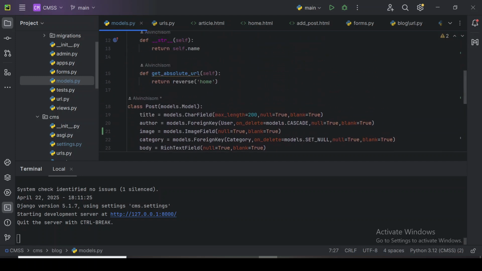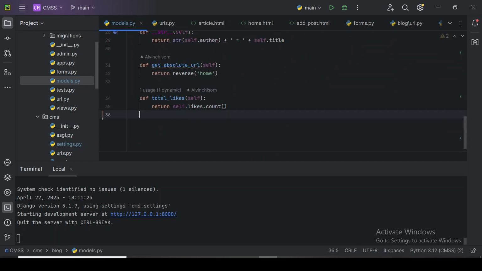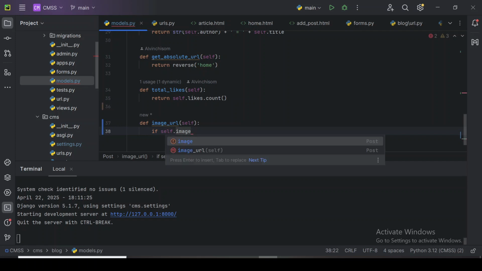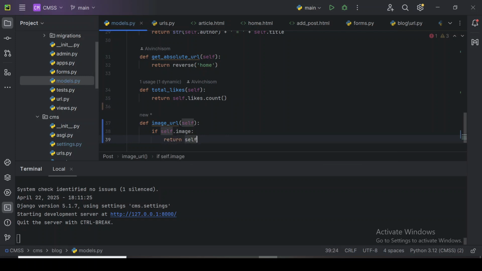So now we have our image, and we'll give it ImageField. Down here I need to pass in that default, so we can have a default image if the user decides not to add an image. So we can start by saying def image_URL, and we're going to pass in self. So right now we're going to say if self.image, then return self.image.url.